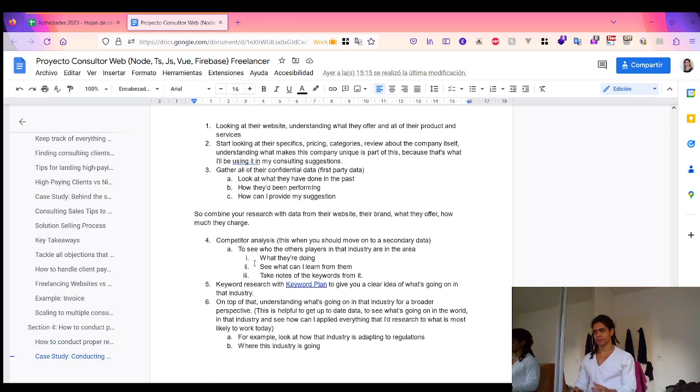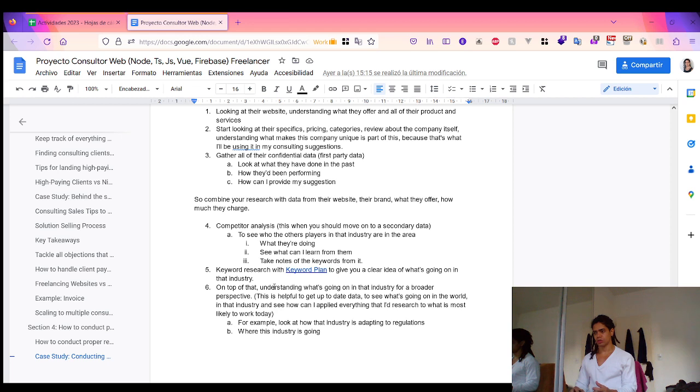So this keyword research with a keyword planner is based on the competitor analysis, and this is when you move to this secondary set of data.